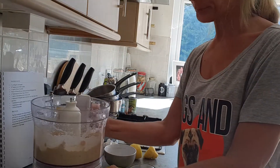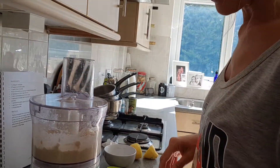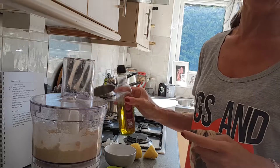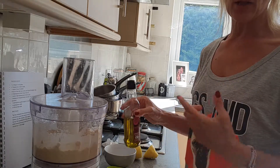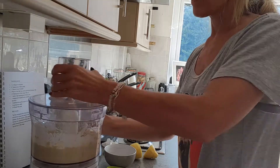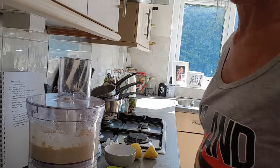You can already see it's very reminiscent of hummus! I know you're probably thinking why on earth should you make homemade hummus when you can buy it in the shop — but how great is it to know what actually goes into it? This batch is probably going to last me about four days. I'm going to add a little tiny bit of extra virgin olive oil — it's amazing for the skin and inflammation. I'm also going to add a little bit of Himalayan salt. I like to keep a low sodium diet, so I don't add a lot, but we do need a little seasoning. I've also put in a little bit of crushed garlic.